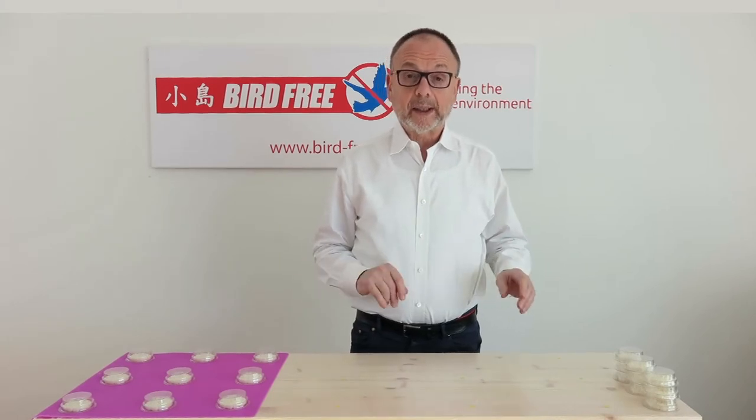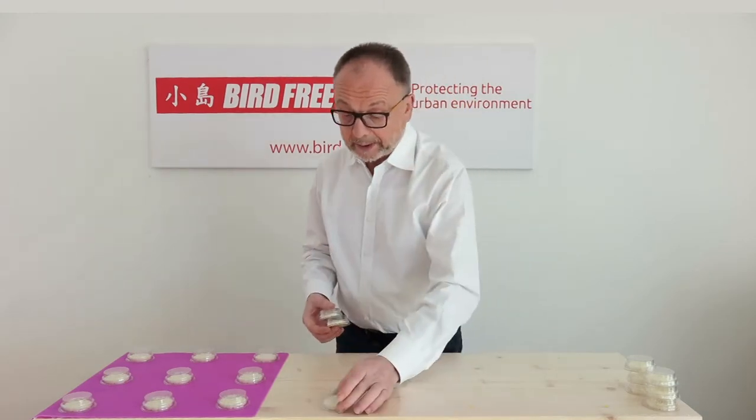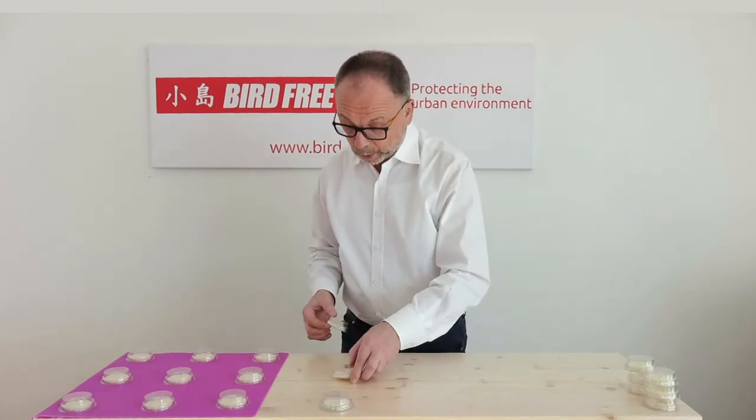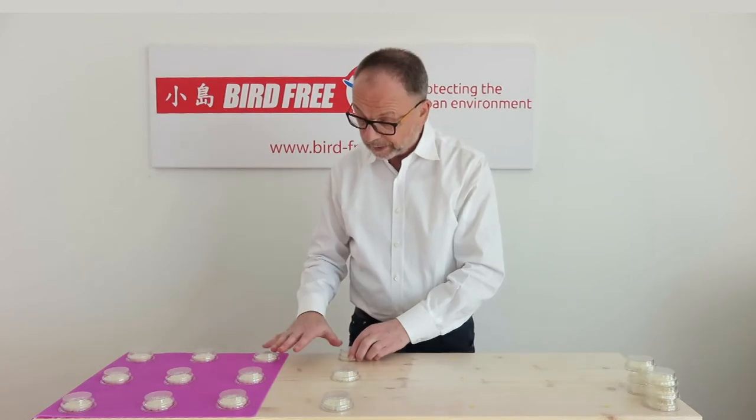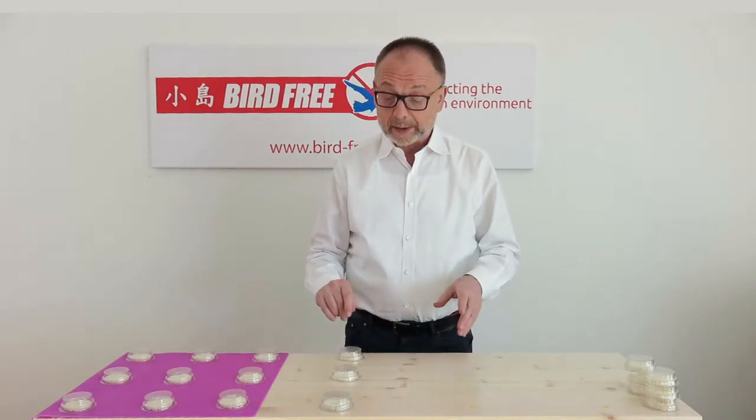Now, let's look at how we treat the landing area next to the nesting site. The first row of dishes, in this case, can be fixed at 20 centimetre centres from the last row of dishes on the nesting site.